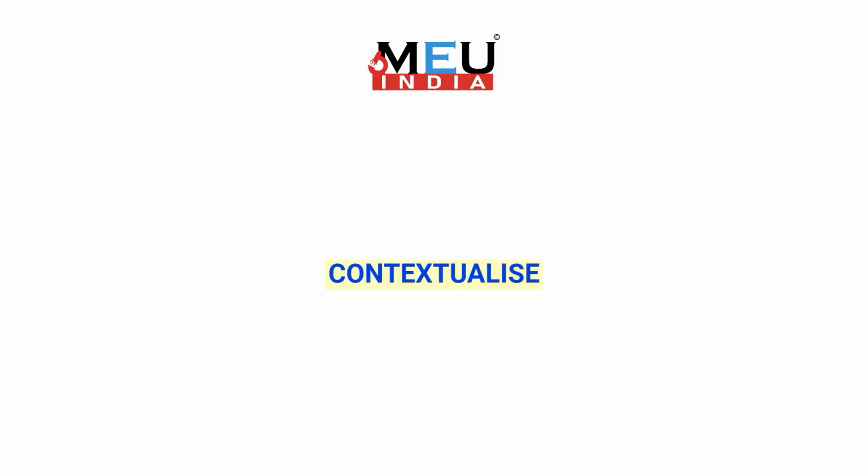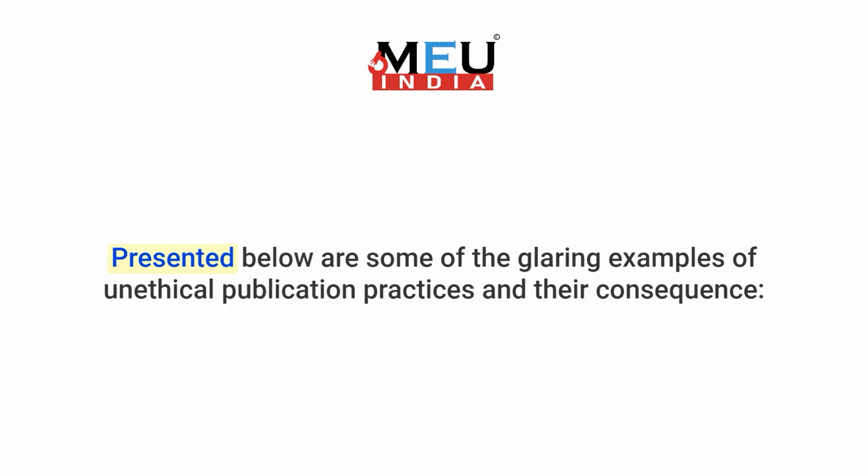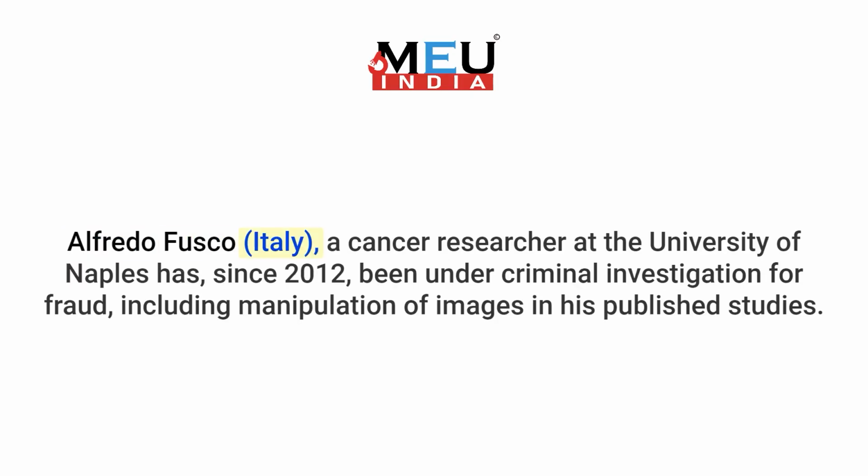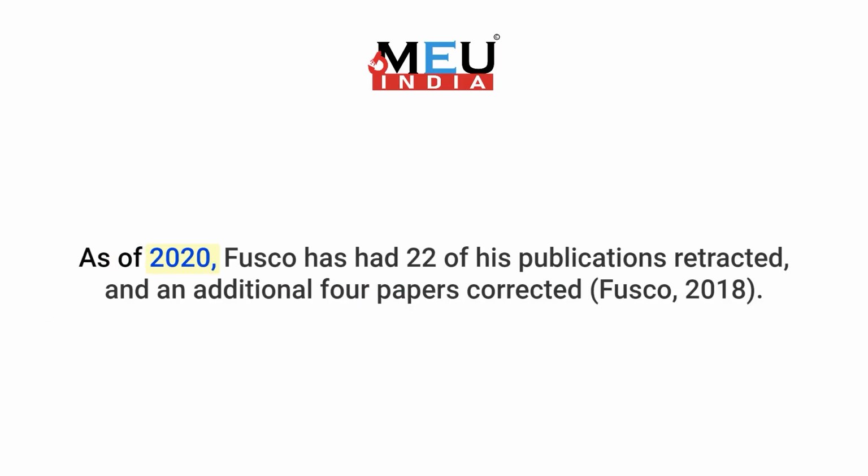Presented below are some of the glaring examples of unethical publication practices and their consequences. 1. Alfredo Fusco, a cancer researcher at the University of Naples, has, since 2012, been under criminal investigation for fraud, including manipulation of images in his published studies. As of 2020, Fusco has had 22 of his publications retracted and an additional 4 papers corrected.